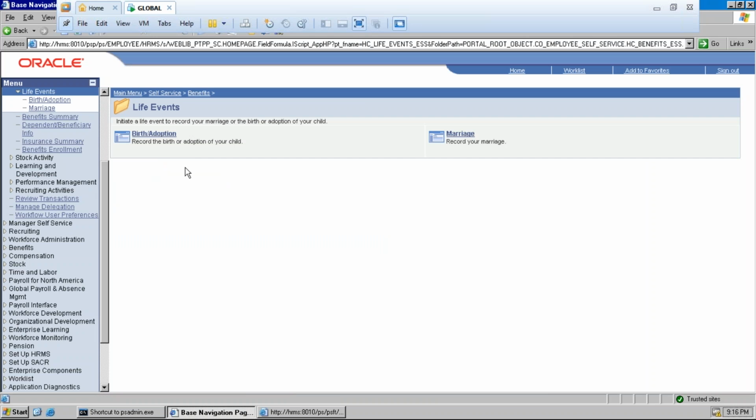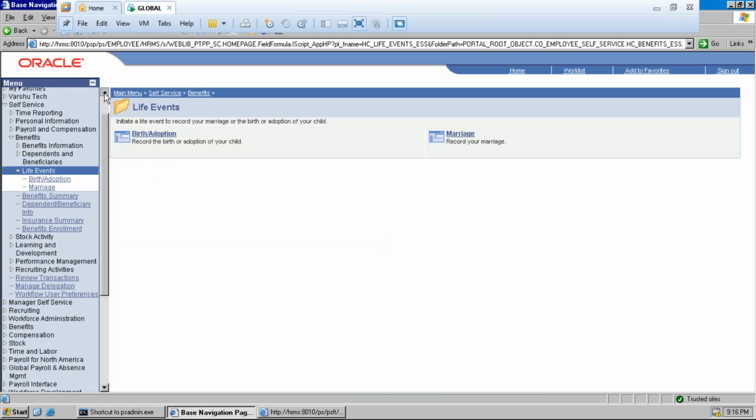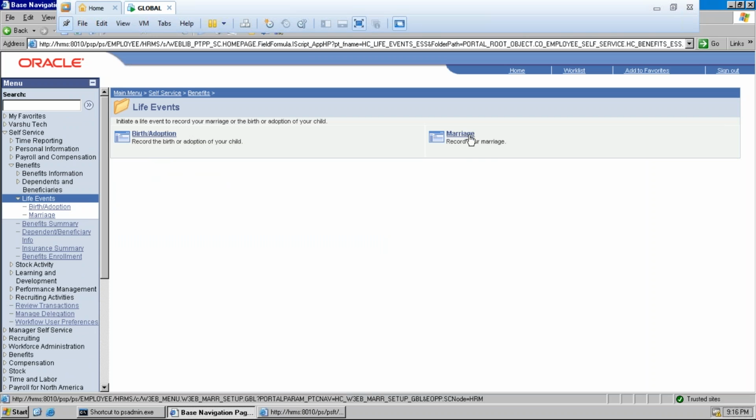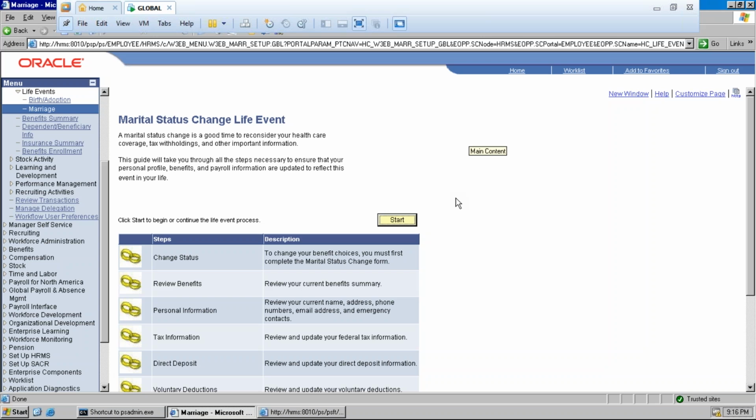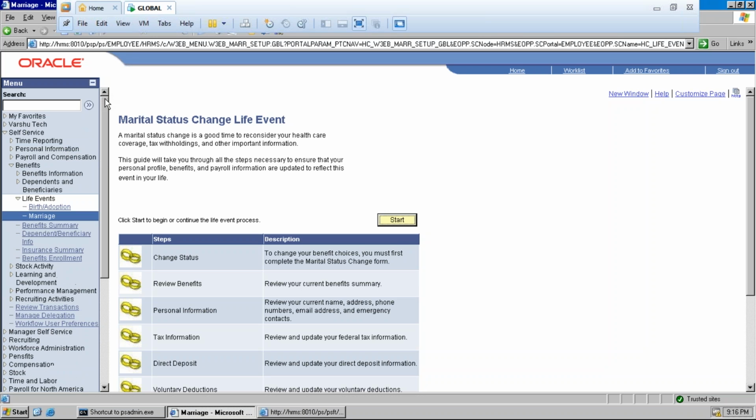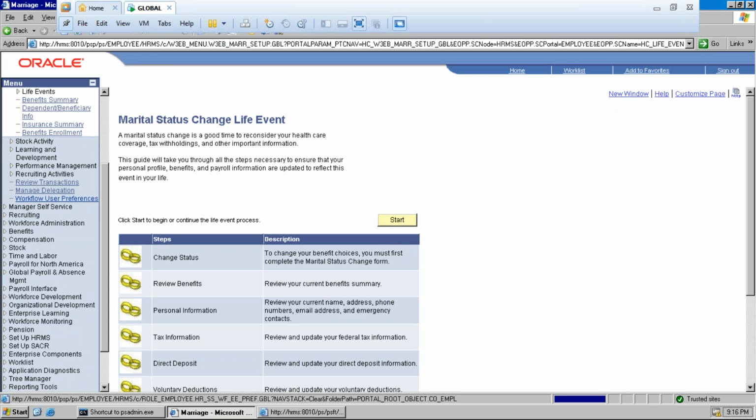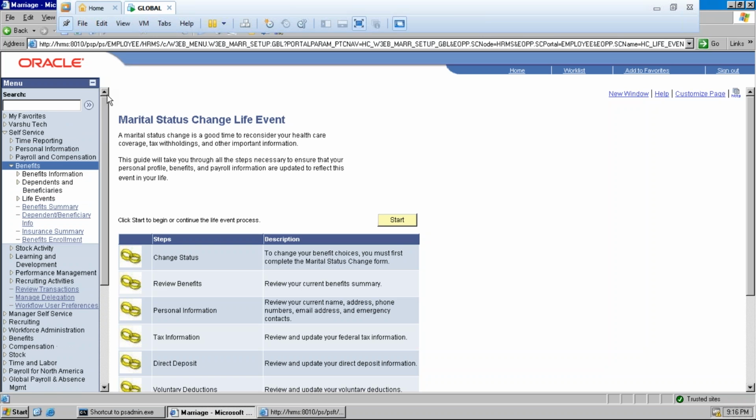Life events are optional. It depends upon the client. Your birthday, your marriage day: if you update your marriage day, you will get a marriage gift. You will get marriage anniversary pictures by email also from the HR department. But this is not available in most companies. We call this a new implementation. It depends upon the company and the client, life events and all. It is not delivered as standard; mainly you should be aware of it, then only you can manage anywhere. Optional, and it depends upon the client.